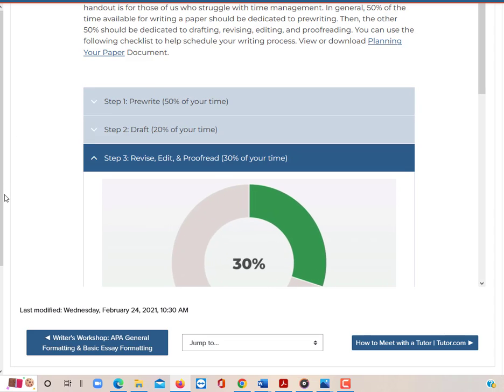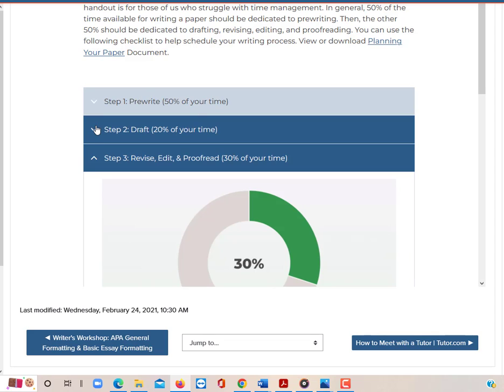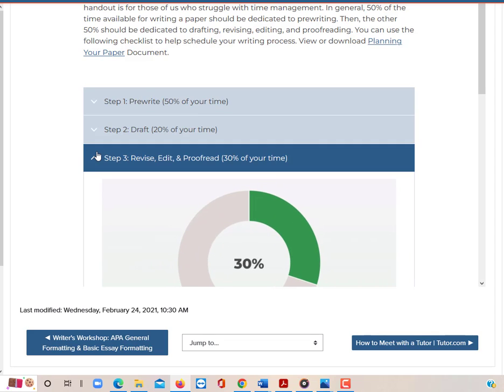Then you're going to work on a persuasive essay, and you're going to follow the same writing process, except that's weeks 4, 6, and 8. So for the persuasive essay, week 4 will be pre-writing, week 6 will be the rough draft, and then week 8 will be the final draft.